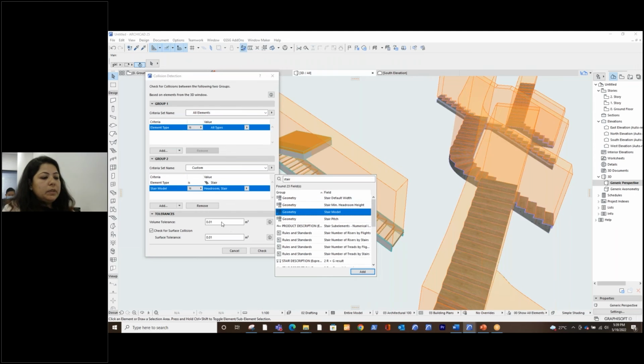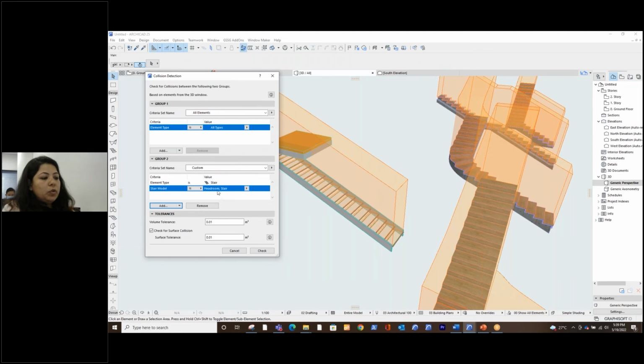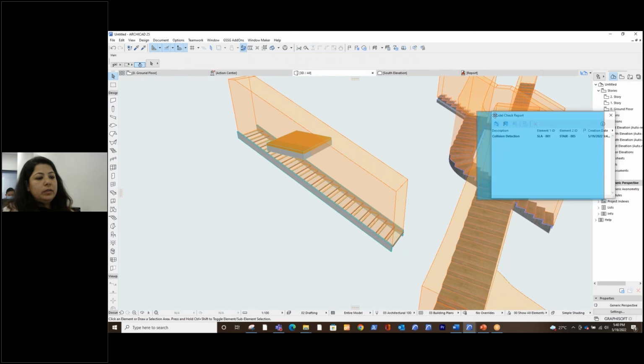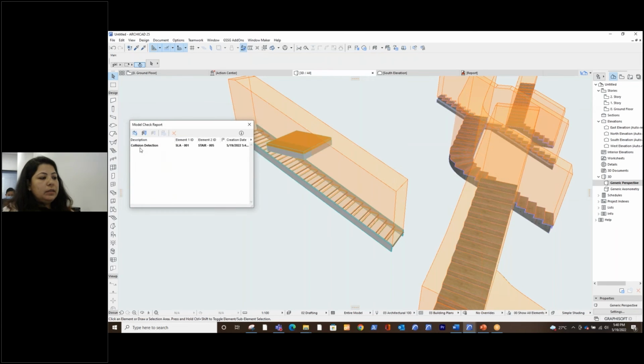If you pick up Stair Model, there are two options for you, Headroom or Stair. You can deactivate Stair and keep the Headroom activated, and then you can just click on Check. It will run the collision detection, and you can see that there's already a collision here.